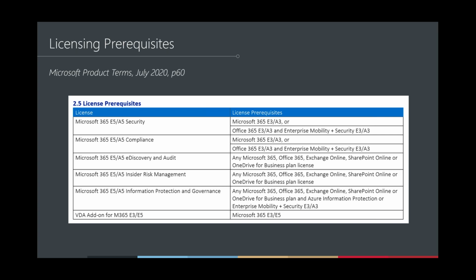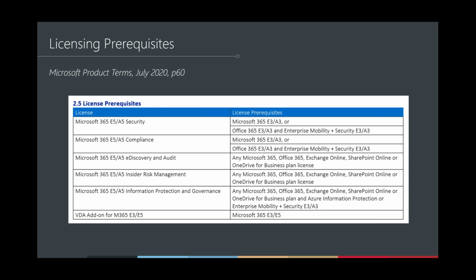So on this slide here, this is taken from the Microsoft product terms from this month, which is readily available, or I can send it through. You'll see that this is also referring to E5 and also A5, which is the academic suite. So if you were an academic organization, you wouldn't be buying Microsoft 365 E5, you'd be buying Microsoft 365 A5. But the point here is that on the left-hand side of these new suites, the E5 Security Suite, the E5 Compliance Suite, and then from that E5 Compliance Suite, we can see that broken down into its 3 component parts of e-discovery, insider risk management, and information protection.